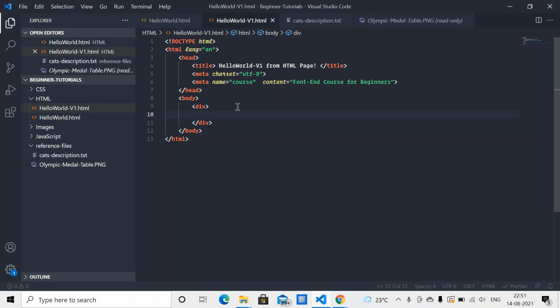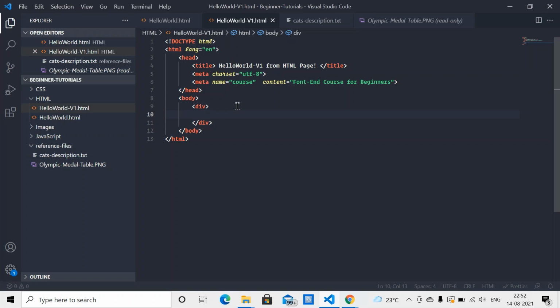Div literally stands for division. It is used to group a large section of HTML elements together. As we had learned, every tag has a purpose. Let's say h1 to h6 tags are used to display headings. Likewise, div tag is simply a container which encapsulates other page elements, like p tag, h1 tag, span, button, forms, and so on.